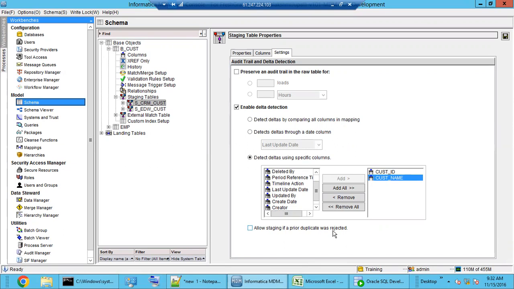Yesterday we saw that some records were rejected due to a null value or some restriction. If we check this, whatever records are stored in the reject table will be loaded again into the stage table, from the reject table to the stage table. So we have to save this option. Let's save it.